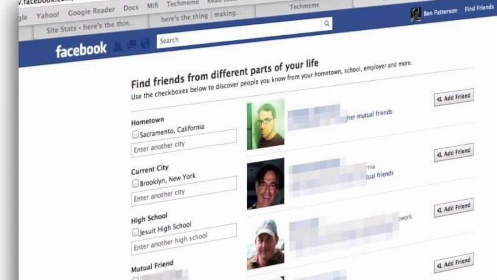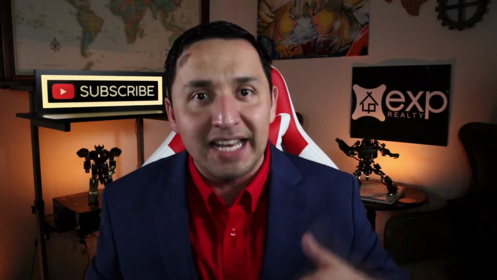So as an example, if you're on Facebook, we all get those suggested friend profiles that show up in our newsfeed. Those people need to be added to our friends list. So go ahead and hit that add friend button so they can connect with you. You want to max out as many friends as possible. So anybody that you can closely even remember having a conversation with, connect with them.